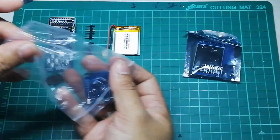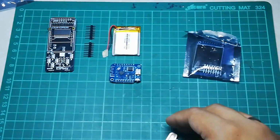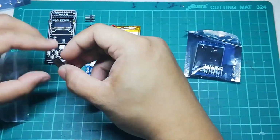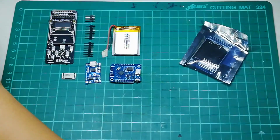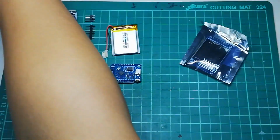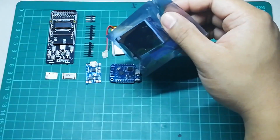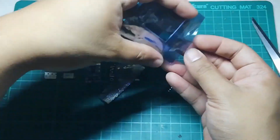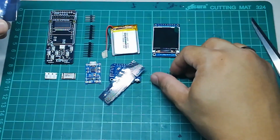Of course, the very first thing that we need to do before building it is making sure that we have all the necessary components that we need to build this kit. Now, depending on the version that you get, it might be different from what I will be showcasing here. Just be sure to check the latest instruction manual.